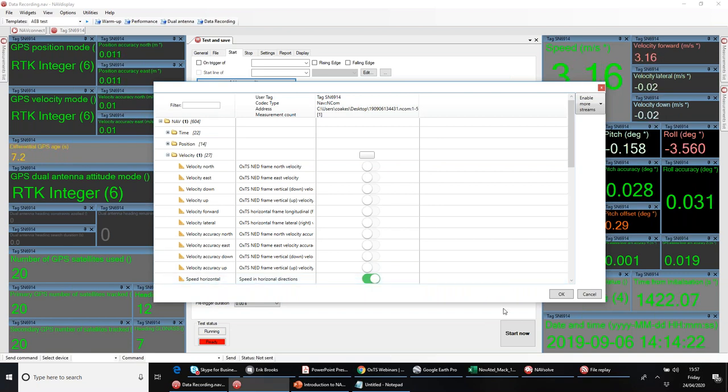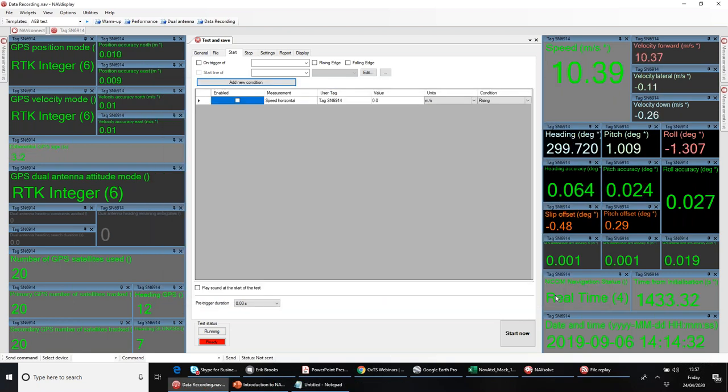So if you set up just full speed, from this you can enable or disable, so you can have multiple different conditions set up, and then enable and disable as you go through different tests. And you can just select the value, say you're doing a test at 10 meters per second. In this case, you would want it as a rising condition, as you're speeding up past that value. But there is also the option to have it as falling, over and under, depending on what kind of measurement you are using this as.